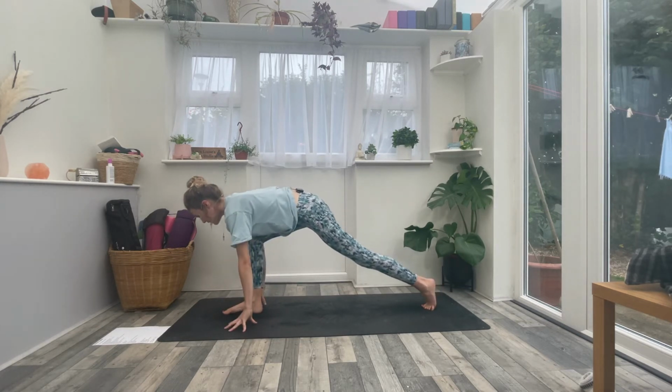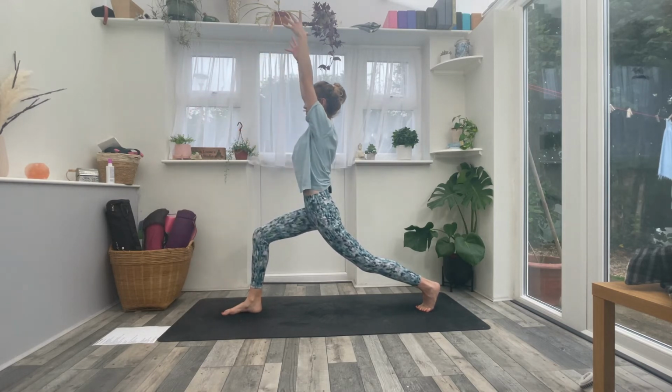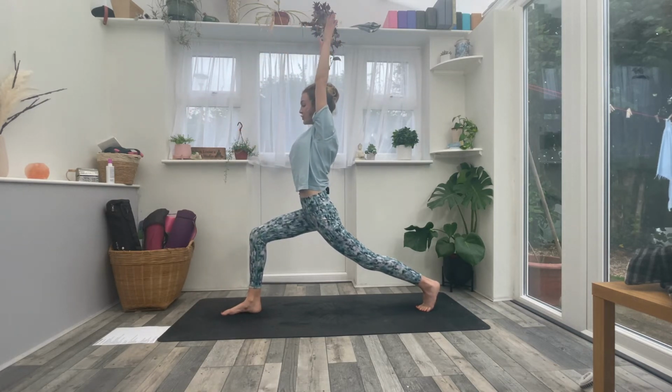Staying on the ball of the back foot, let's inhale, rise to high crescent lunge. And then exhale, straight away, open into warrior two. Beautiful, adjust your feet, settle in for a few breaths. Shoulders are soft and just ground down through each part of the feet. Breath in. Breathing out.